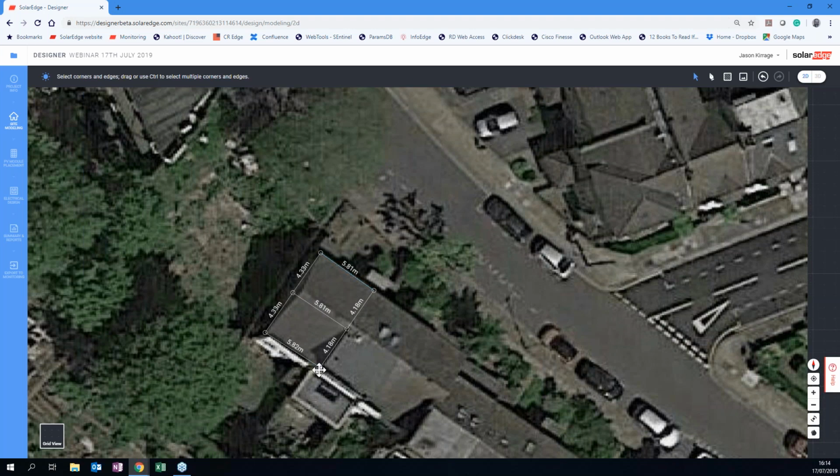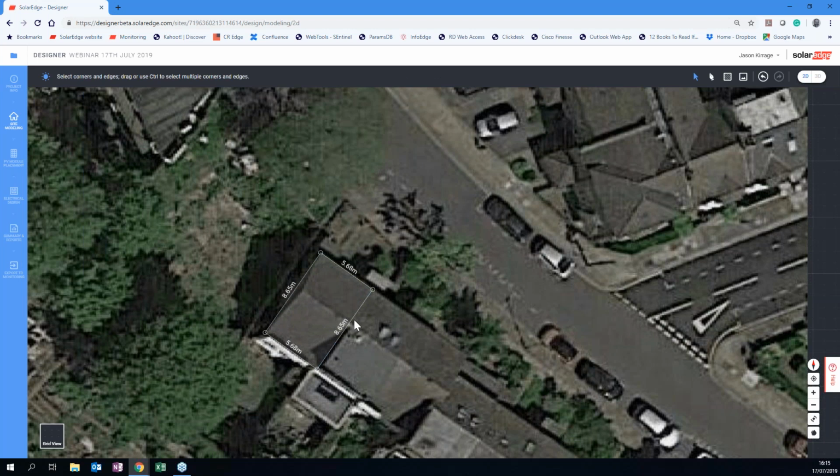So what I can do is I can just pull these, okay, until that's square. I can pull this until that's square. I can go back, which I didn't show you this one here, which is undo. So I can go back. I can start again. Here's my line. Here's my next one. And see the measurements are now the same, 8.65.